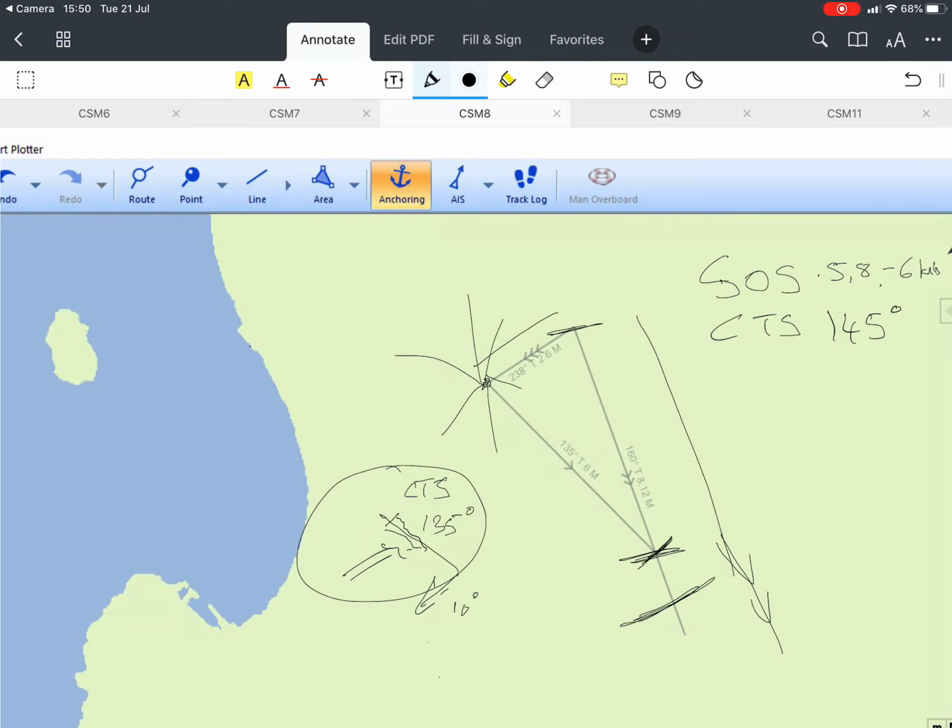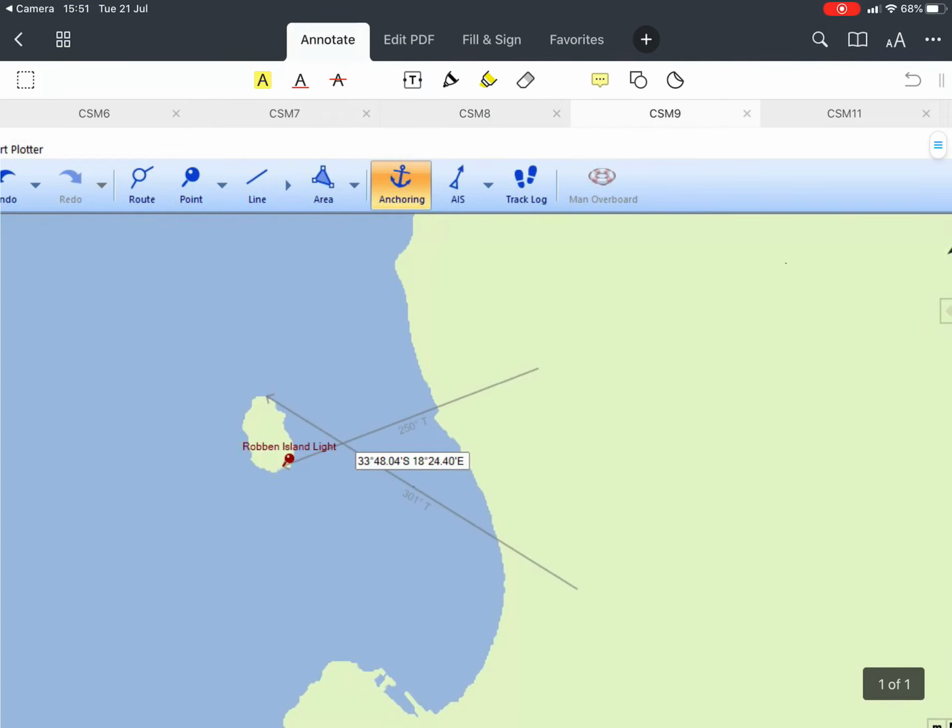Moving on, question number 9. This is a question that has to do with trying to find a fix. You'll see one error in this, and it's basically as a result of the software that I'm using. If you were sharp enough, you would have picked it up. This arrow needs to actually come on this side. Okay, so once we've converted our numbers from magnetic to true, we should end up with a position of roughly that.